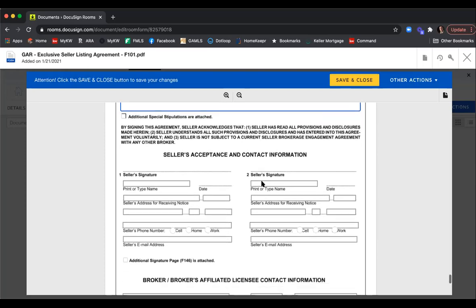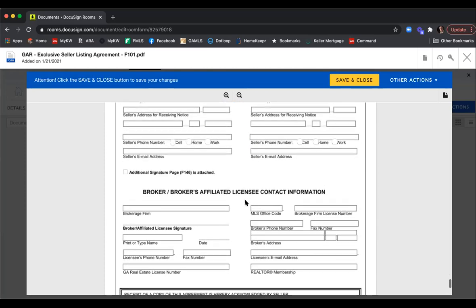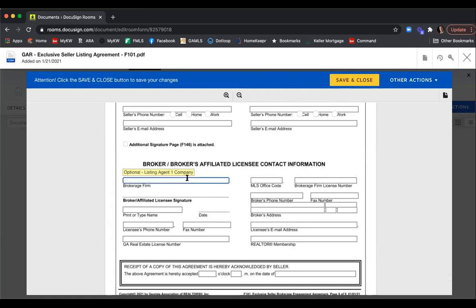I'm going to leave all of the seller information blank, and then I'm going to come down here to the broker information, and I'm going to fill in all of this information for myself because that's going to stay the same no matter what transaction I'm working on. So I'll just type in Keller Williams First Atlanta, MLS office code, KWFA01, license number H33313, broker phone number 404-531-5700, fax 404-531-5708.